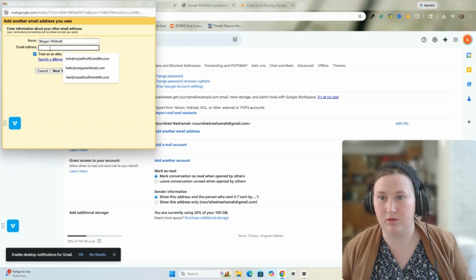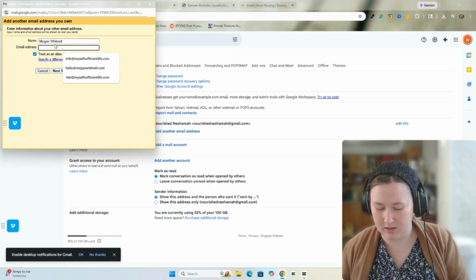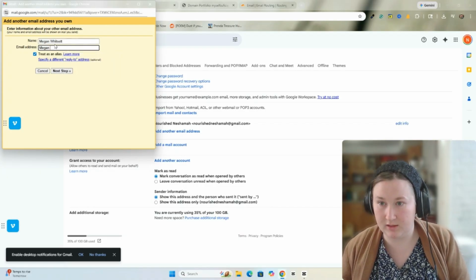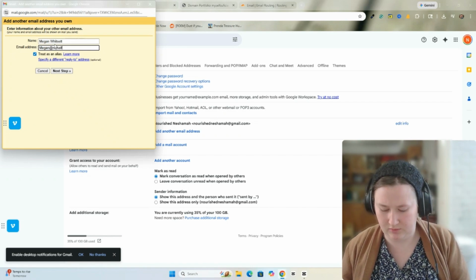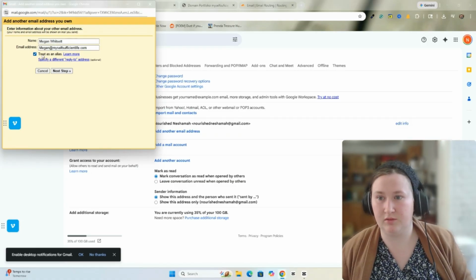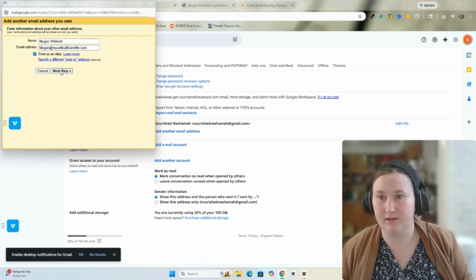So that's going to be Megan at myselfsufficientlife.com. You're going to want to make sure that this box that says treat as an alias is checked, and then click next step.